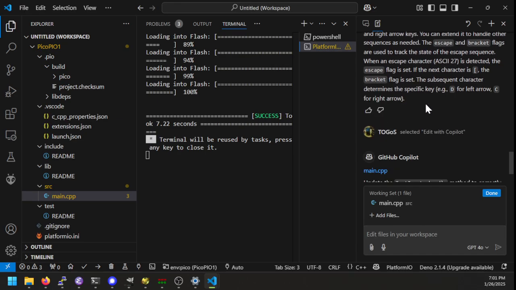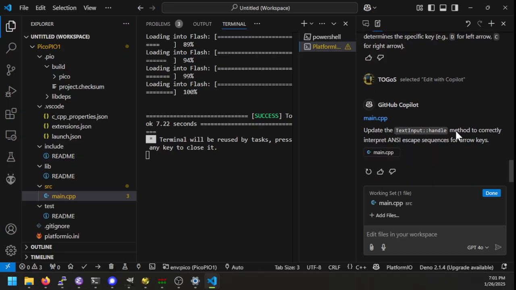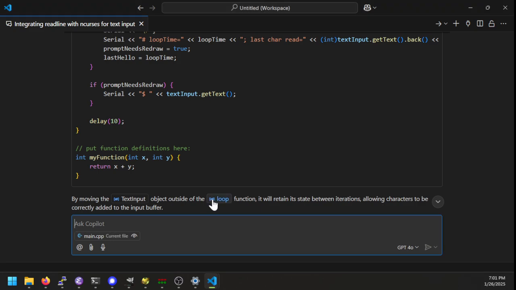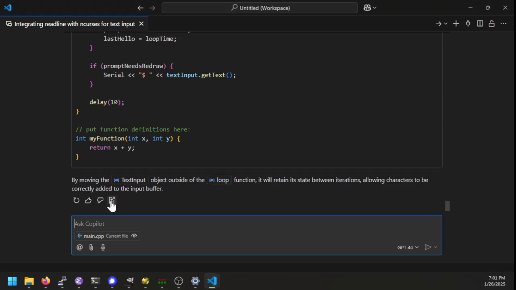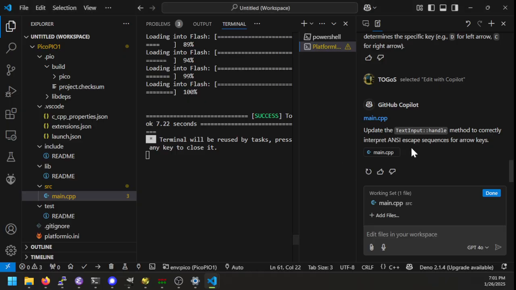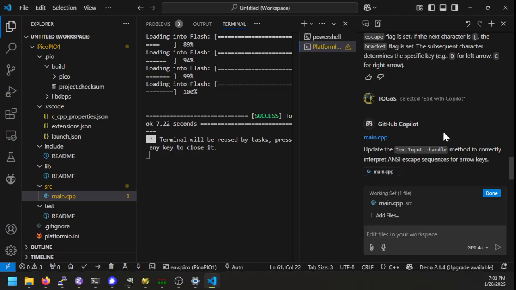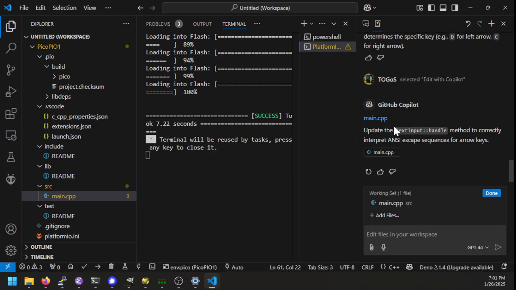Yes, the code handles. Okay, so update. Oh, right. Okay, so this is what we clicked that button in here. We clicked this button, and it's pasted this into the Edit with Copilot window, different window, although it also has the chat stuff.